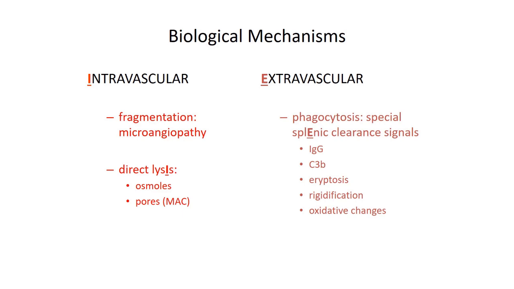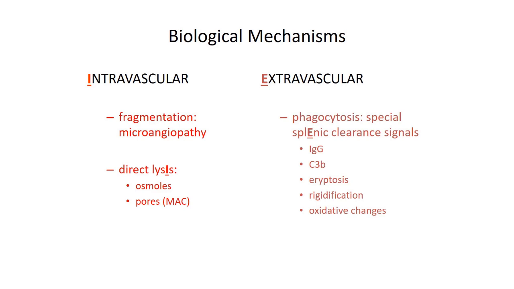Extravascular is again a reticuloendothelial clearance pathway, and phagocytosis is usually involved in the spleen. That is the classic case for IgG-mediated hemolysis. Complement opsonized red cell clearance, however, doesn't entirely happen in the spleen, and splenectomy is not as successful a maneuver for complement-mediated hemolytic anemias seen in cold mechanisms, for example. Where are those complement receptors for complement opsonized cells? Unfortunately, many of them are in the liver, and you certainly can't do a therapeutic hepatectomy to fix those problems.